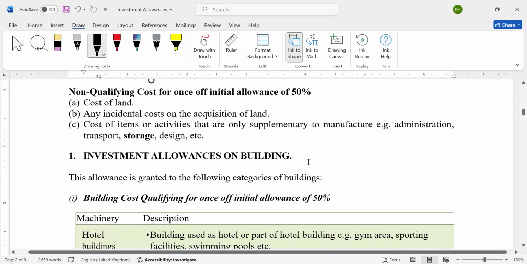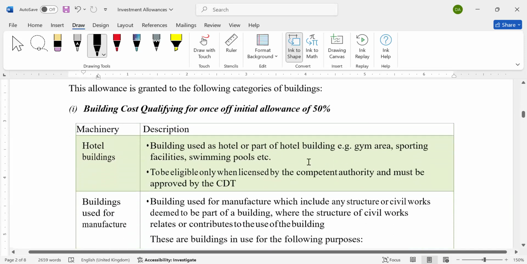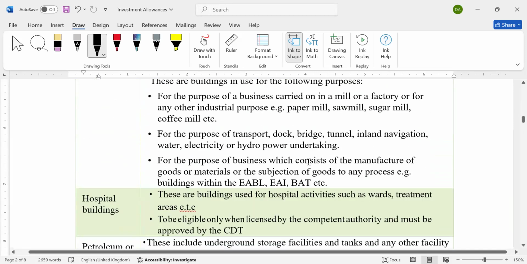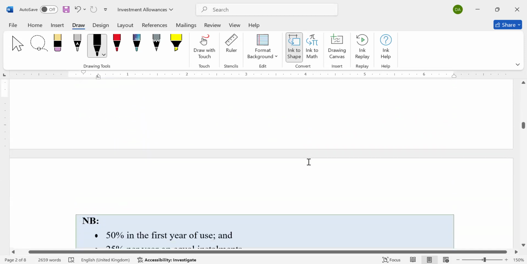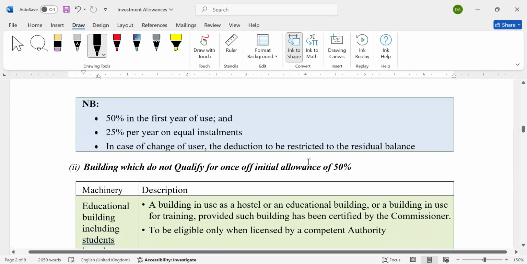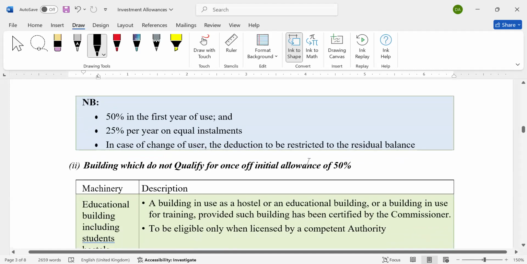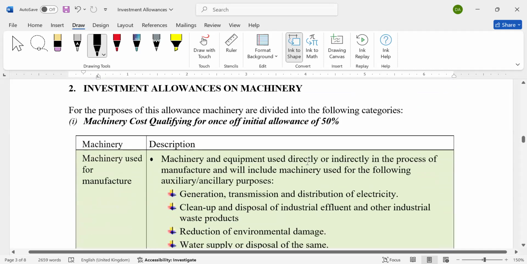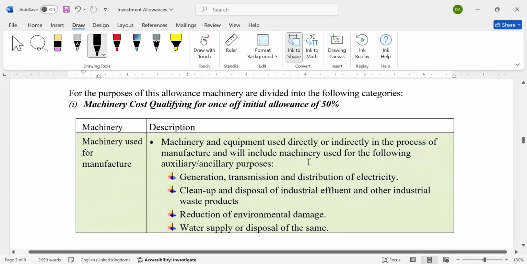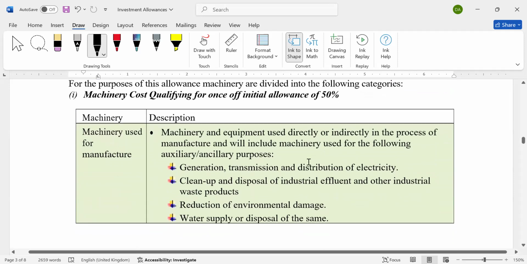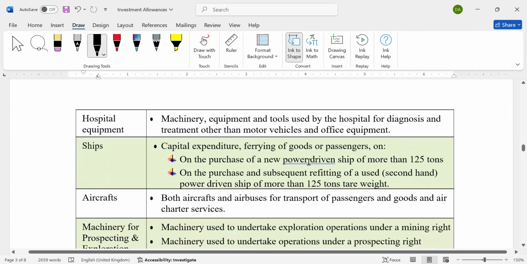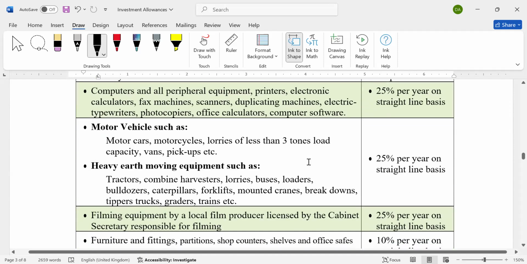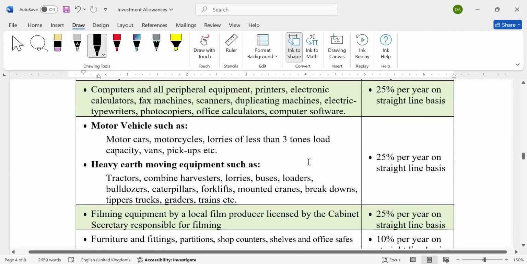So I want you to take your time later to go through this in detail, and be able to understand each and every explanation that I've given here. I've just gone through it in summary. So the rest of the work you will do on your own by reading. I've given very clear examples.